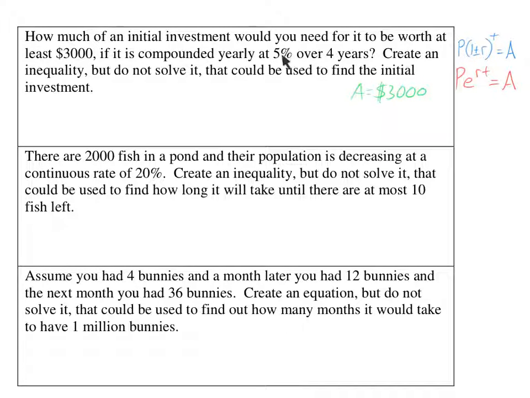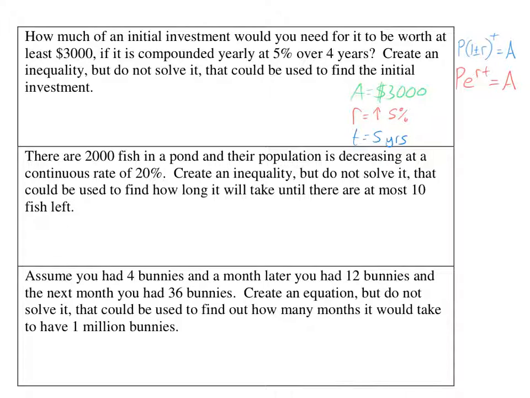Okay, what is this? That looks like a percent. Isn't that a rate? I mean, yeah, percents tend to be the rate. So the R is going to be 5%. And what do you think? Growth or decay? Well, it doesn't say. Let's assume the money's growing. So we're going to be growing up by 5%. Next, 4 years. Hopefully you can tell that's time, so that's probably the T. So T equals 5 years.